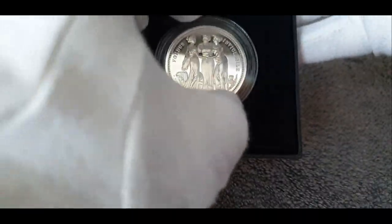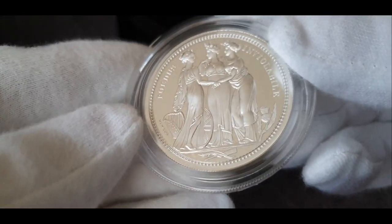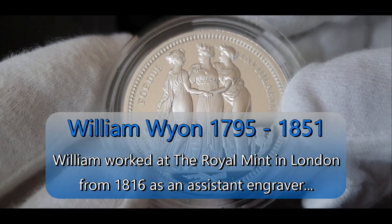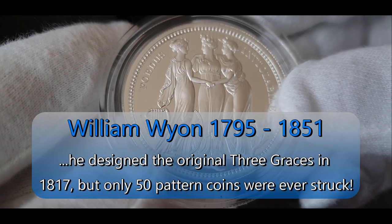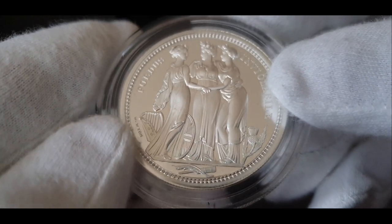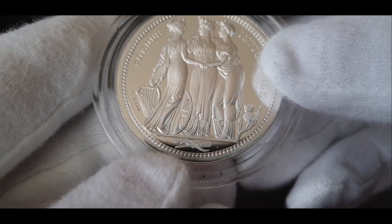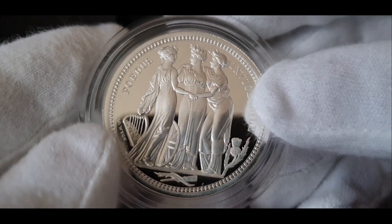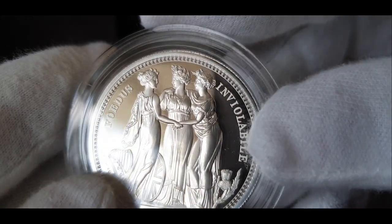Here it is. It comes with a certificate, of course, and here it is, the coin. That's the Three Graces. I think it's sort of representing the three parts of the UK at the time. The original Irish harp, the Scottish thistle, and the English, whatever that is. I'm not quite sure. I still don't know, really, looking at it. Apparently Wales didn't count in them days. And of course, Ireland was Ireland. It wasn't Northern Ireland and the Republic. But these are the Three Graces.